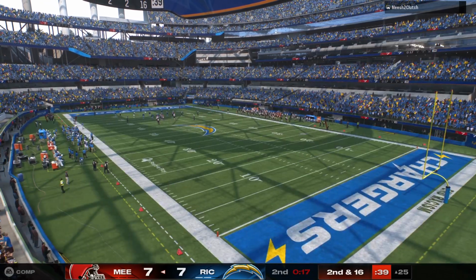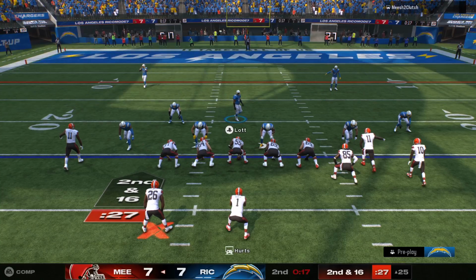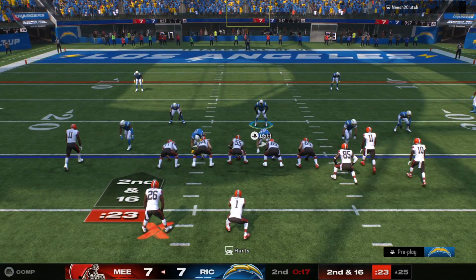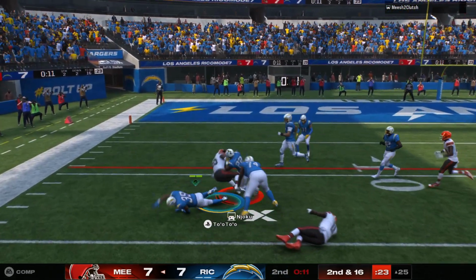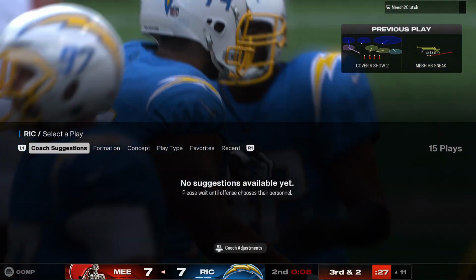And right there's the danger, Kate, when you put the ball in the air. How many times do we see these coordinators, when you get a nice run, you gain some steam on the ground, you stick with the ground game. They don't, they call the pass, and the defense reacts, and reacts well with a sack. That one complete to Njoku. And they have this down to the 11 before being marked down.